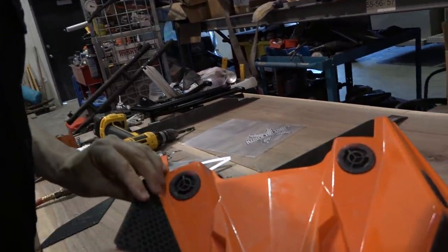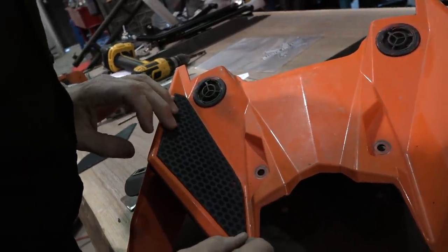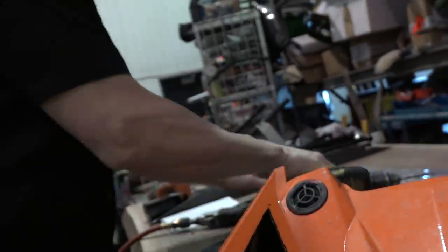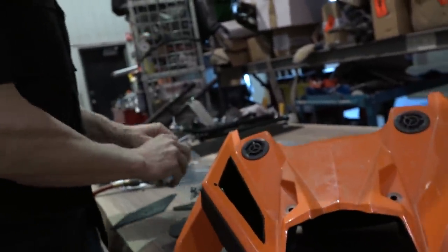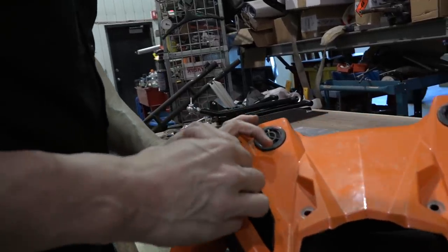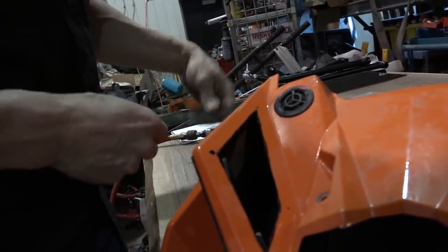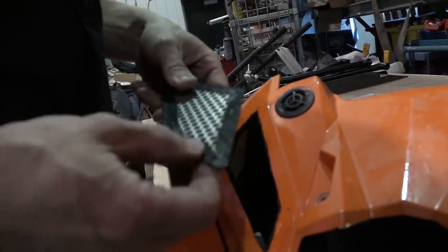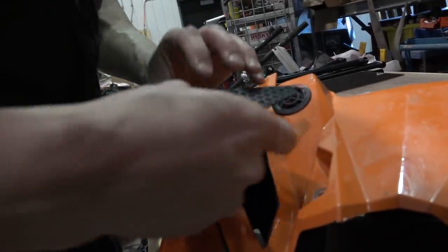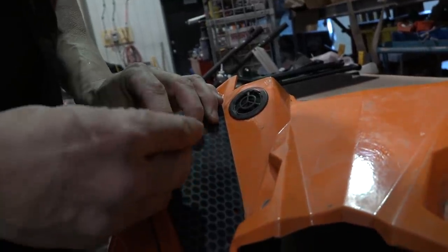Not this one, or this one right there. So we know where our holes are. It is going to want to plunge on you, so go easy on it. Perfect. I'm not going to drill them all out because guaranteed... Do you want to put the silicone in first? Oh yeah, that's right, I do. Actually, what I'm going to do, Simon, is this. I'm going to do this.